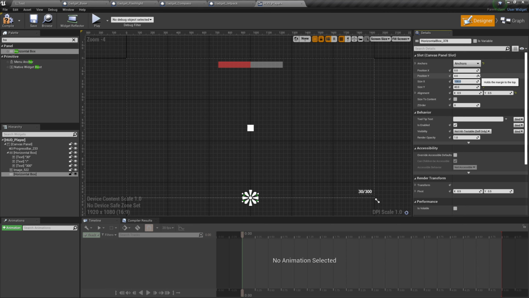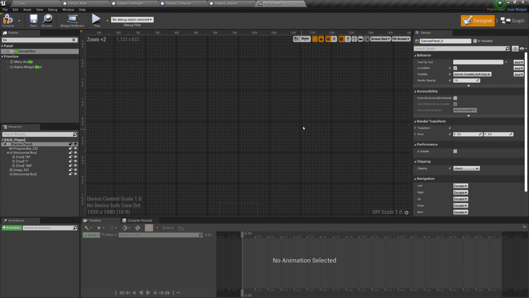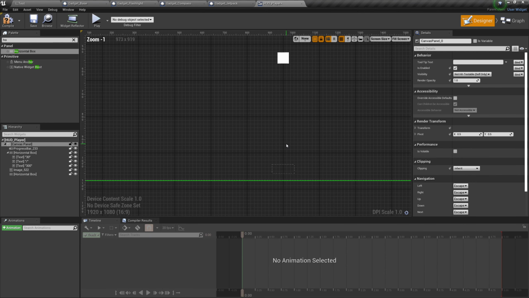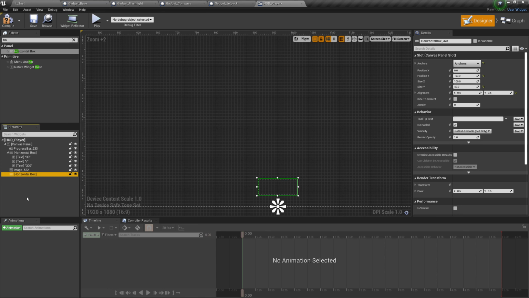If you want to get a feel for a measurement, you're not quite sure what number you want, you can drag on this arrow over here up and down, and that will move the position for you. So we want a negative value to go up. I think 50 will do it. Minus 50 for me. Using the right mouse button to drag and drop around the actual HUD and the scroll wheel to zoom in, I'm going to name the horizontal box because I have two of them here now. So I don't want to get confused. I'm going to call the first horizontal box, by hitting F2, ammunition HB. And I'm going to call this horizontal box gadget HB, or gadgets to be more correct.